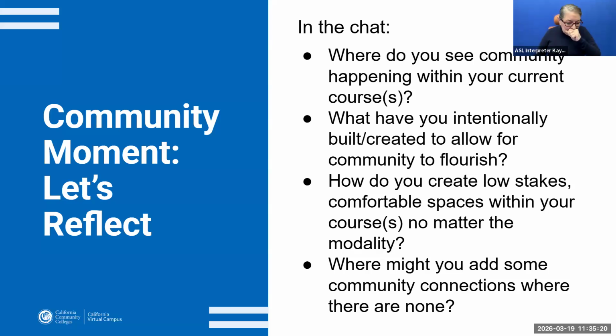Yeah, I haven't found a way to successfully use it, to be honest. So I ended up doing my own thing and just making groups in one discussion board and having them work as teams in one discussion board. It just kind of depends on the students that you have and what you're teaching that semester. I am sorry, I don't have a better answer for that.